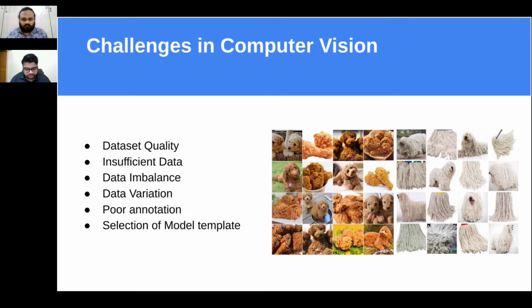So if you want to identify something at a microorganism level, where two different classes are very similar and there are many very minute differences, then you need to go for a model which is built on a large set of parameters. But if it is just a small difference, like a cat or a dog, or an apple or an orange, you can very well go with lower-end, meaning lower-parameter, models and train on those, which is easier and faster for training. So you need to understand your use case and select the model.